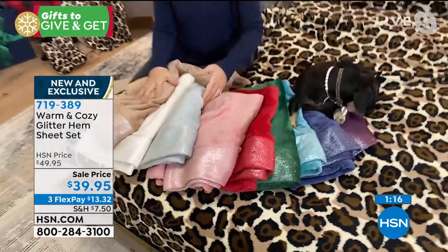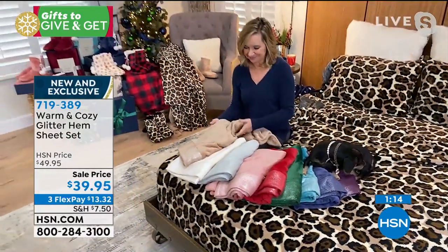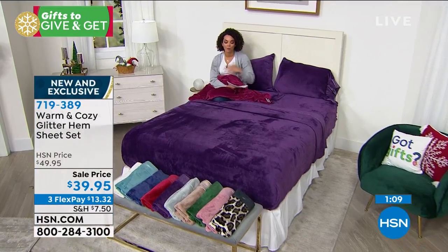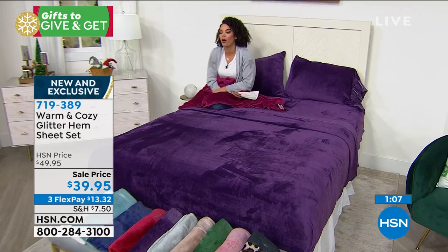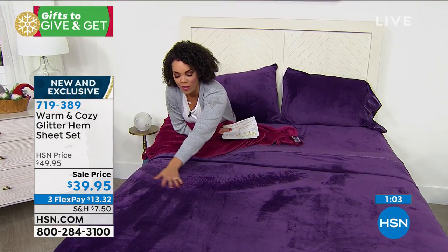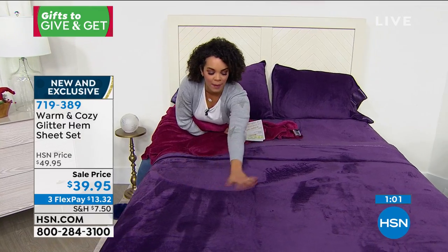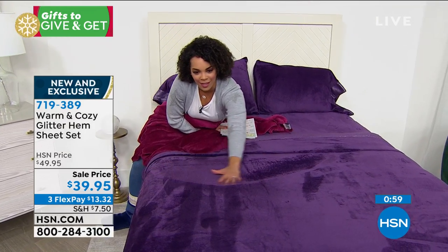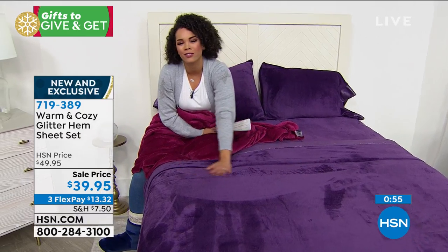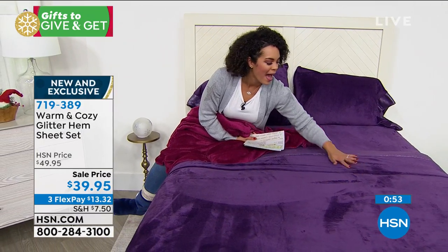I mean, you're right, Ellen, this is great for those colder months. It was 50 degrees this morning here in Florida, so this is a perfect time to stay nice and warm and cozy. Look how beautiful this is. This velvet plush, there's something so satisfying about scraping it up and then laying it right back down. So satisfying, but this will feel so good on your skin, so cozy, so warm as well.